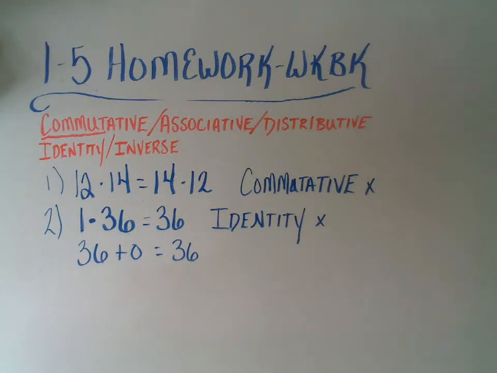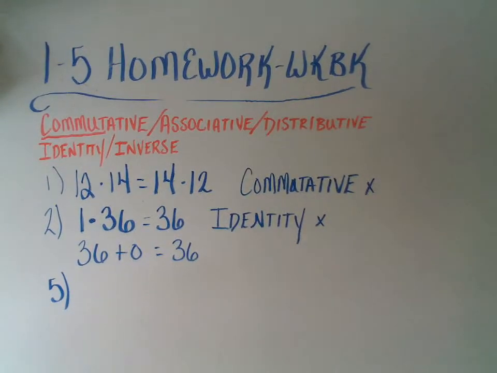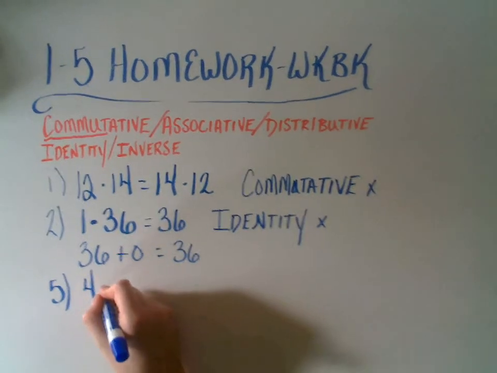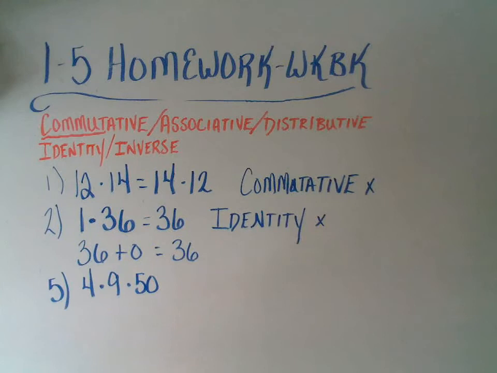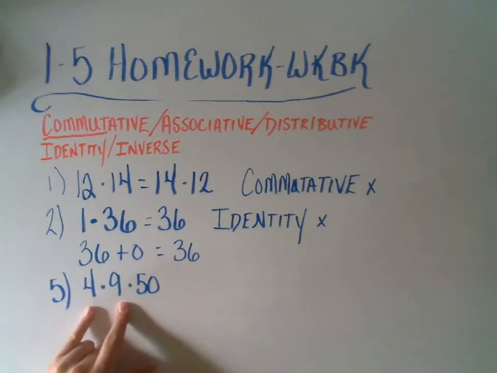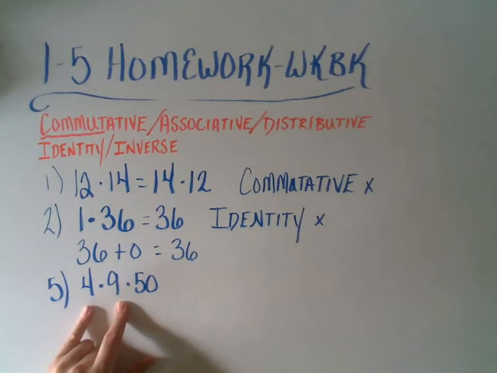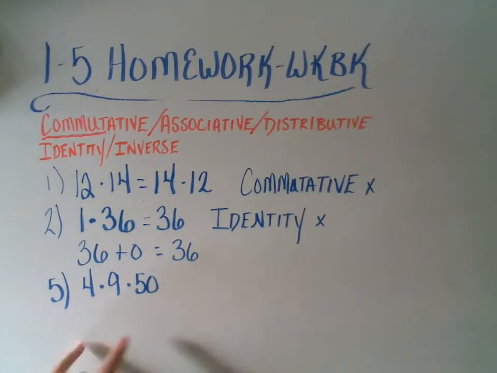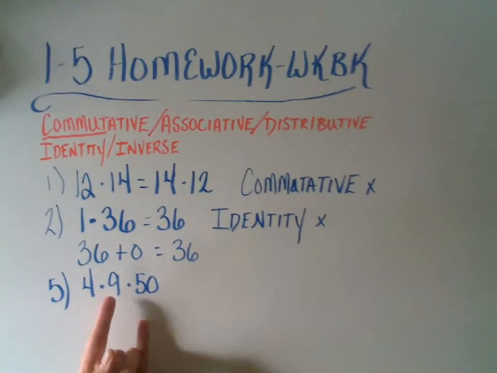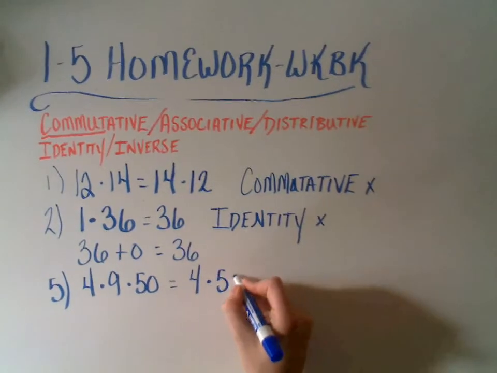Okay, let's go ahead and take a look at number 5 now. In number 5, different set of directions. You'll do the same thing in number 6. They want us to simplify the expression and justify each step. So we've got 4 times 9 times 50. Now, of course, this is not really a nice problem, as you know from class, because I'd have to start off and do 4 times 9. Not really all that smooth. All right, I don't really want to do that. I probably want to do 50 towards the front to make this a little bit of an easier question. So what I'm going to do is invert the 9 and the 50 and rewrite this as 4 times 50 times 9.